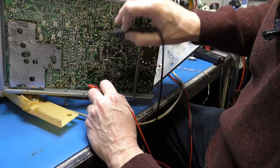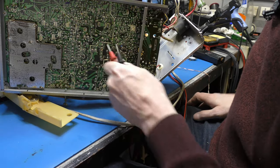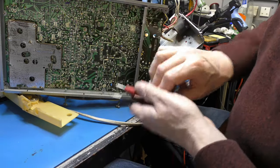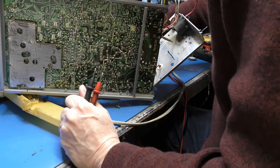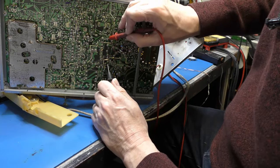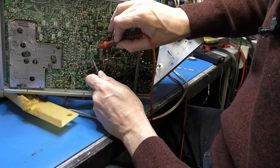That's line as well. Did I say pins 1 and 3? Oh, 1, 2, 4 and 5. Let me just confirm. Yeah, they're double pins. So 3 and 6 are the frame. 1, 2, 4 and 5 are the line.